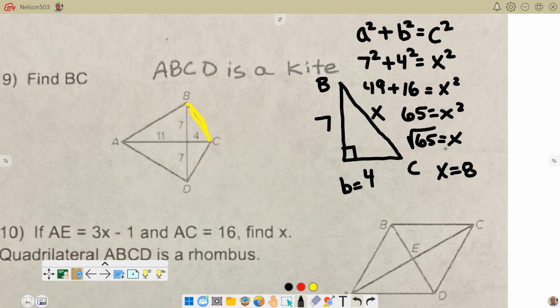Now you might say that's no big deal, right? It's like 8.01 or 8.1 or something or other. So what I like to do is I put a dot over the top to tell people this is a rounded answer right here. This means approximately equal to 8. All right, that's how you do number 9.